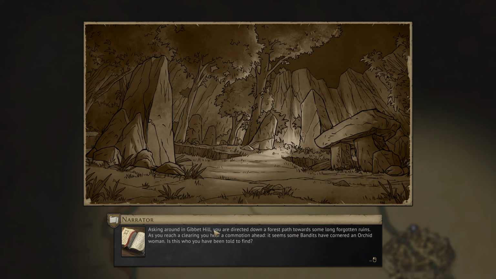Asking around in Gibbet Hill, you're directed down a forest path towards some long forgotten ruins. As you reach a clearing, you hear a commotion ahead. It seems some bandits have cornered an orchid woman. Is this who you have been told to find?